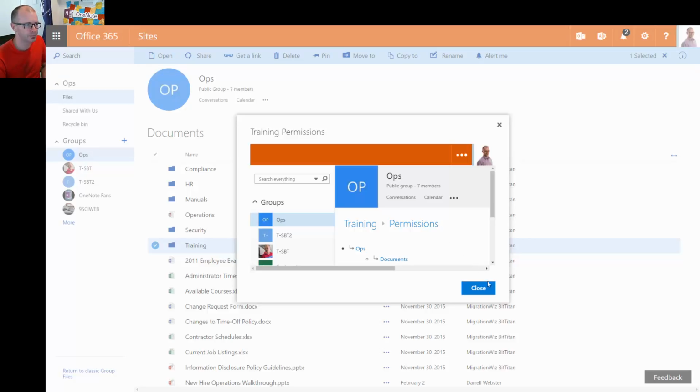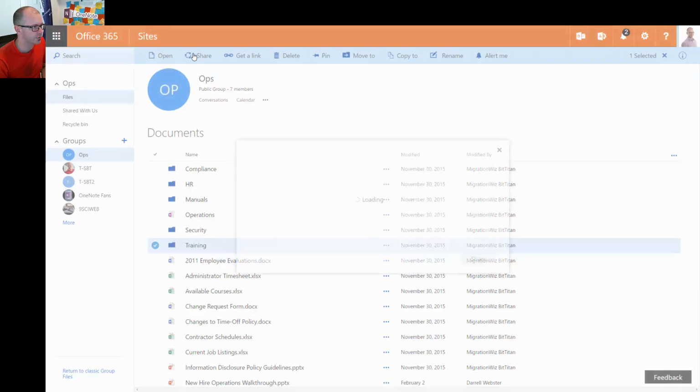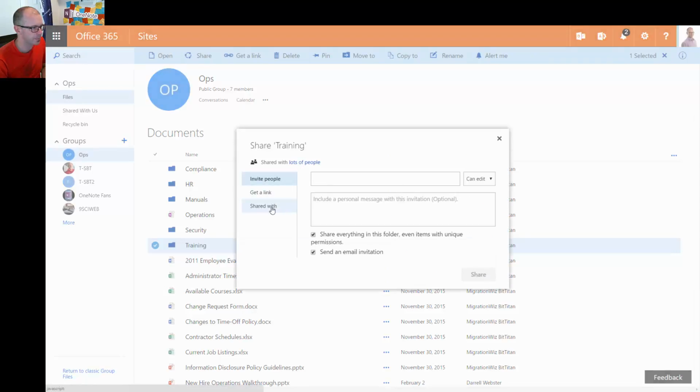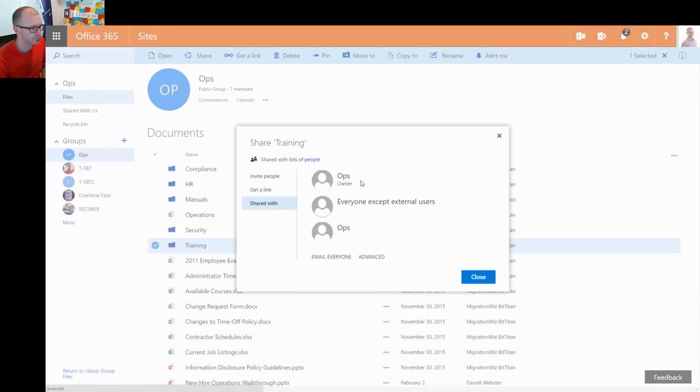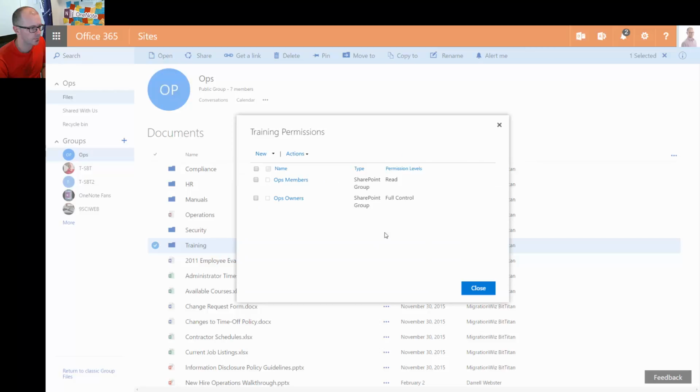Remember, this is in preview, and we'll see how this operates. So as we close that, we've got those permissions. Let's just go back and see if that's taken effect. Shared with. So with ops owner, with ops, okay, so members of the ops group. And now we've got members and owners.